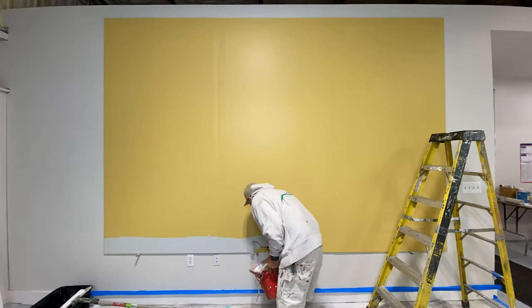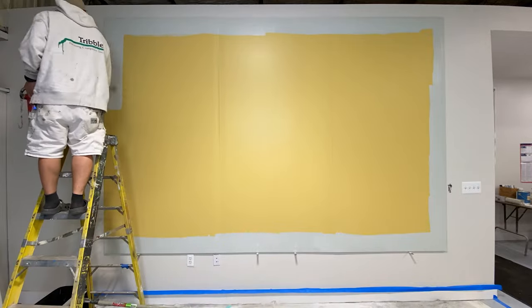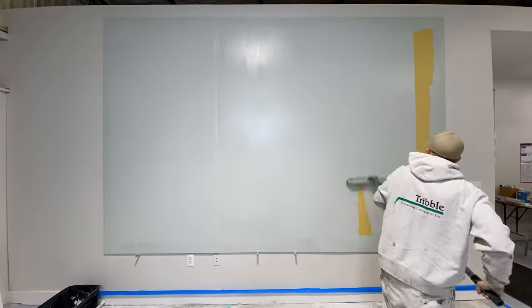Let's go ahead and take a look at the first coat of Quiet Moments. There's our first coat of Quiet Moments. Zach went ahead and rolled that on, covered really well. This color has an LRV of 60.73 so it's solidly in that sort of mid tone, but I actually think it looks a lot lighter than that. I said earlier a gentle mix of blue green gray, but when I look at this color I see silver, certainly with some hints of blue green, but silver is the first thing I think of.